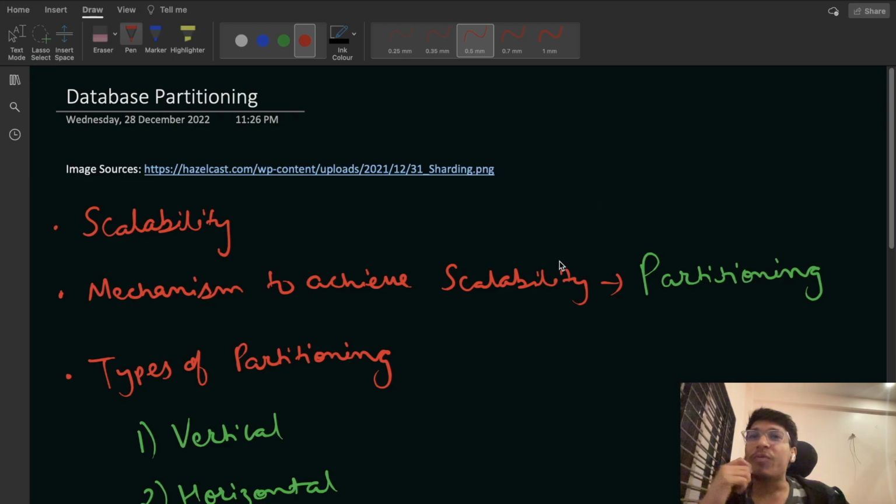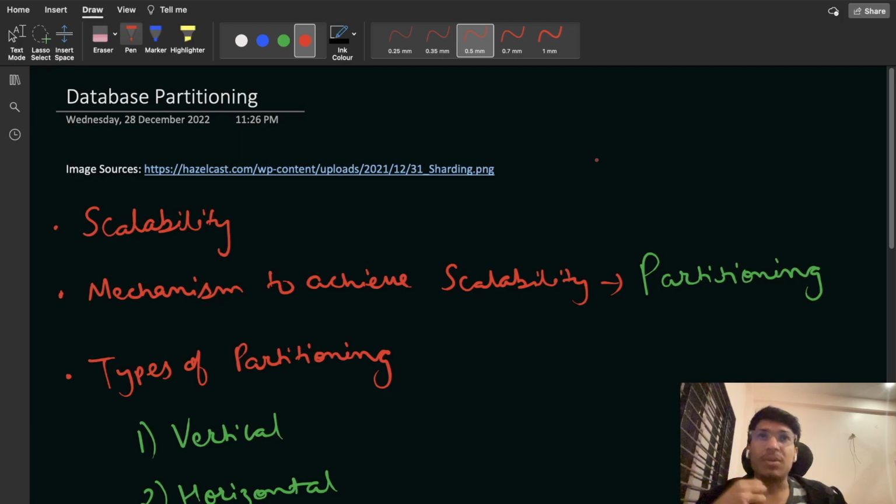Before starting database partitioning, let's talk about scalability. Why do we do database partitioning? The reason behind it is scalability. You've seen that when our database grows, our queries get very slow. When users fetch some data, they get very slow responses.